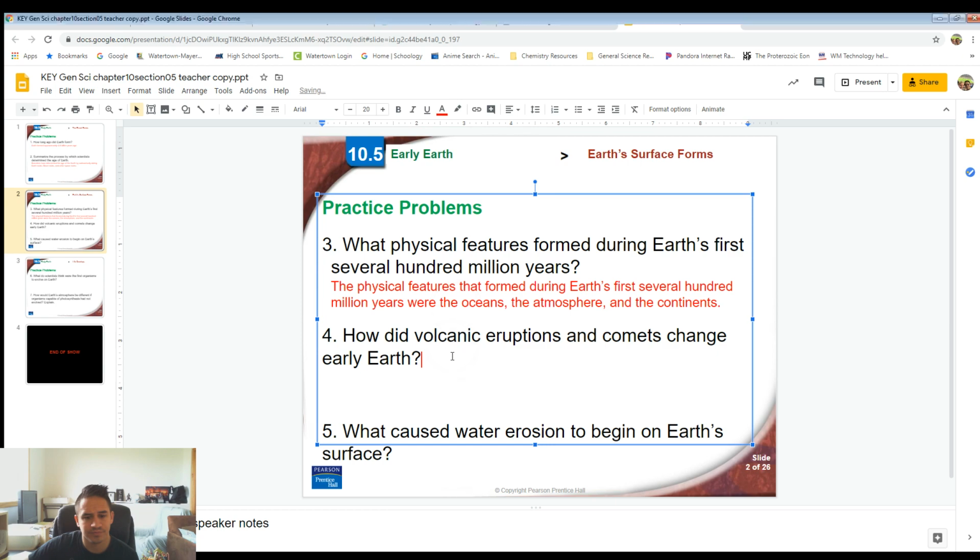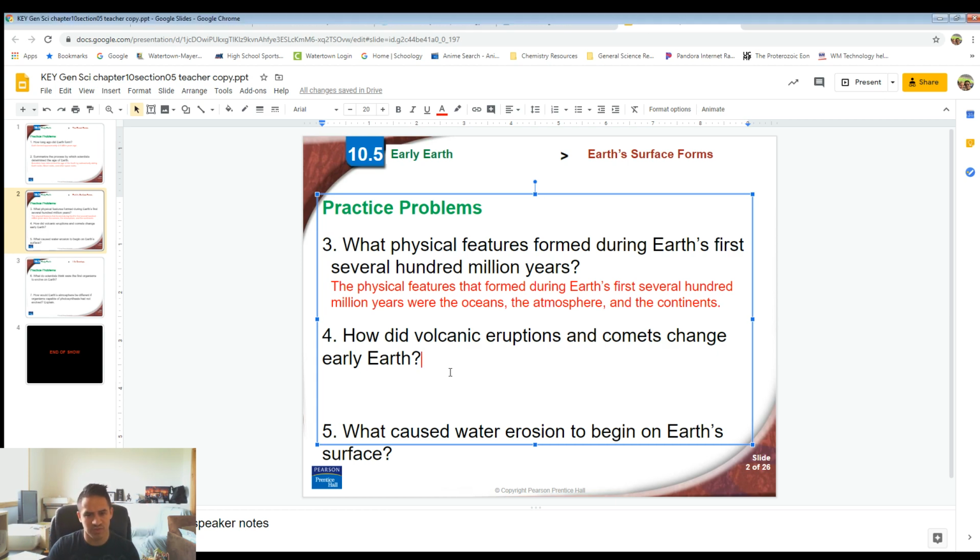So, early volcanic eruptions and comets, we think, released a lot of gas and stuff from inside the planet, which came to the surface and ultimately sort of helped to create the atmosphere, or at least the beginning of one. But we also think that there was water vapor inside the Earth that was released through volcanic eruptions, as well as comets themselves have little pieces of ice in them, and so when they land on the planet and leave behind that water, that also can evaporate into the air because, of course, Earth was really hot at the time. Then it condensed back down as a liquid later on.